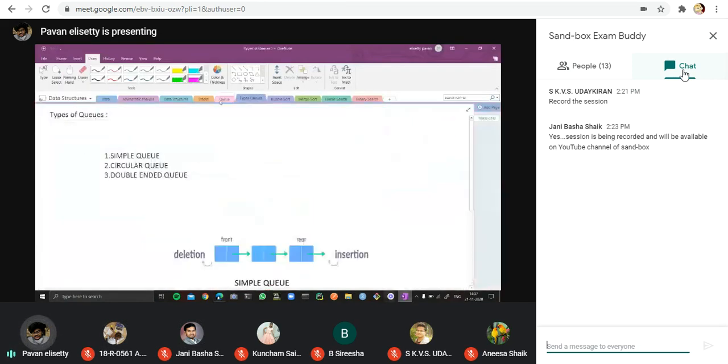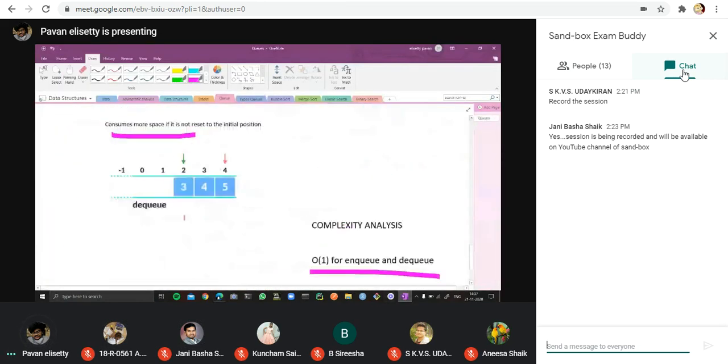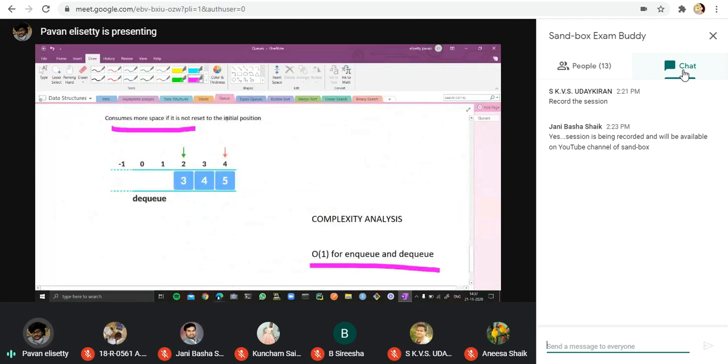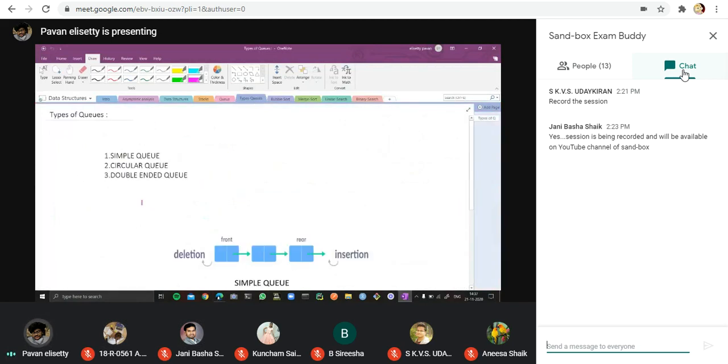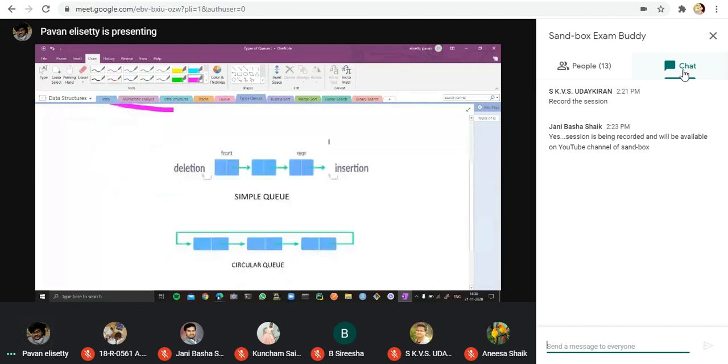As I said, this limitation is solved in much more advanced queues. That is, we have different queues: simple queue, circular queue, double-ended queue. There can be some n number of queues, and you don't need to learn all of them because they are not required. Basically, these are the main important things. If you know these three, then you have a tool to build whatever you want as per your requirements. So we need to focus on only these three things.